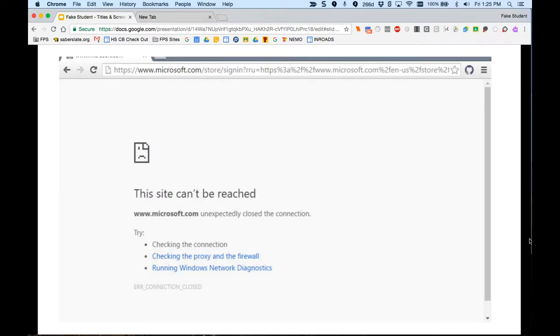So if you're outside the district and you open your Chromebook and you try going to a web page, you may occasionally get this page that says this site can't be reached. This means that the device is not properly signed in or authenticated to use the web. It's not tying back to our district system that we've set up for students to use the internet. So what I'd like to do now is show you how to properly sign in so that you can browse the web when you're outside the district.